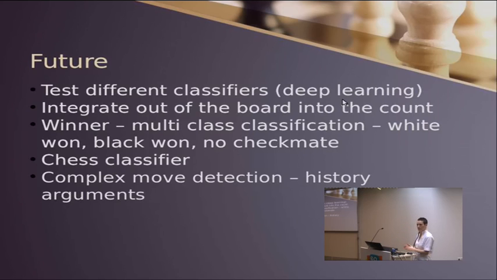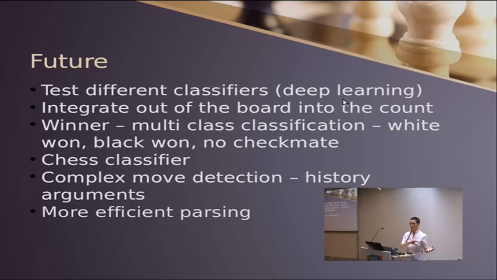More efficient parsing. We use the chess package which is nice, but in some cases, we did something like bootstrapping. We took the data, we put it into the chess library, we produced what we wanted. Maybe we can not do that step and just do it ourselves. Scaling. So for classifying the 800,000 samples, it was really hard for our computers and SciPy. It eventually happened, but it was hard. So maybe we need to think about distributing it, about using something like Shogun that was mentioned here earlier. I think there are many tools that we can think of.